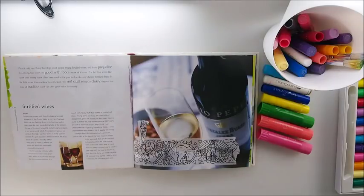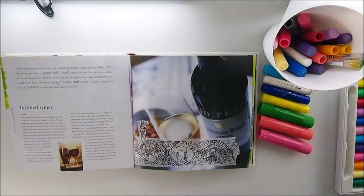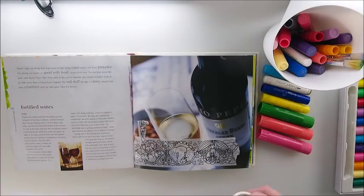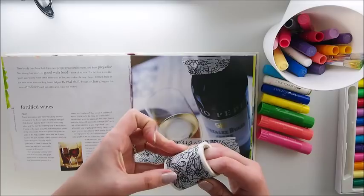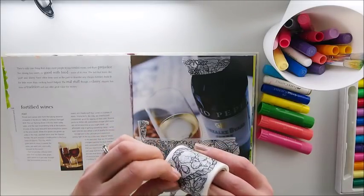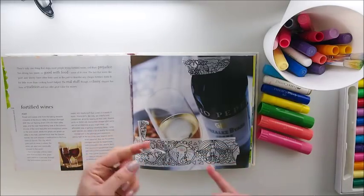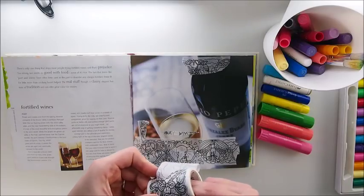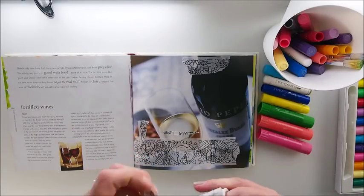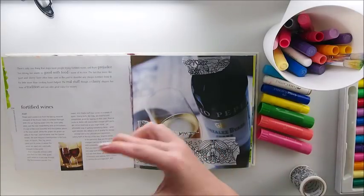not too much, because this is not gonna be extremely dimensional. This whole book, I rather keep it quite flat, if I can say, rather than very dimensional. So I'm just grabbing the random washi here just to bring some interest, just to build up something. When we add gelatos colors and all, of course it will all change its look, so don't look at it that precisely, and don't be afraid to just go with the flow. Stick it wherever you feel like, whatever type of washi you own, because it does not matter really.